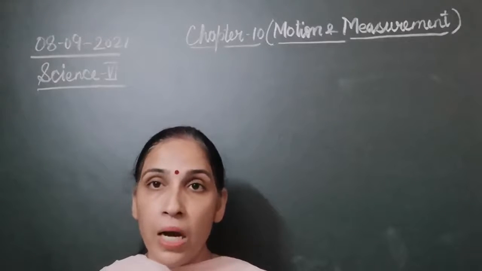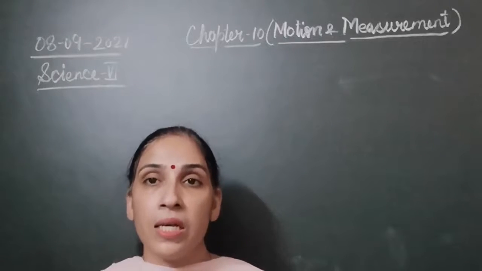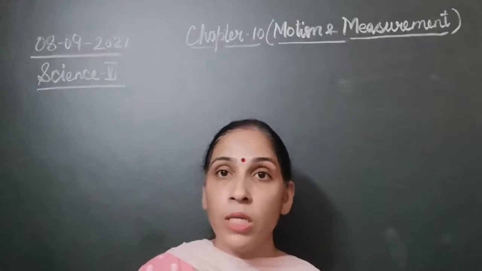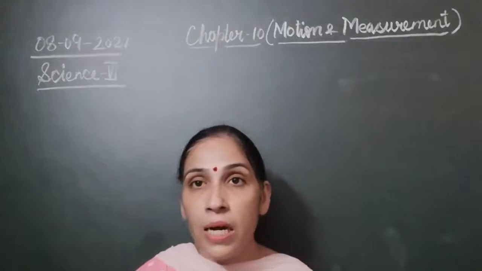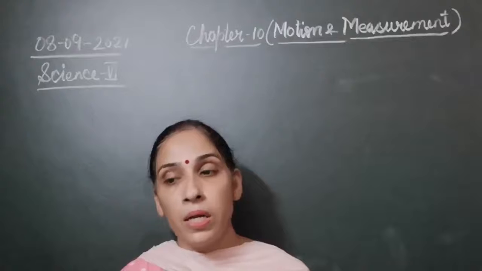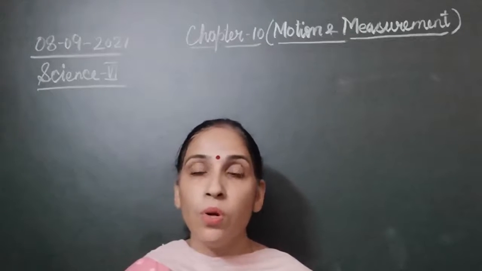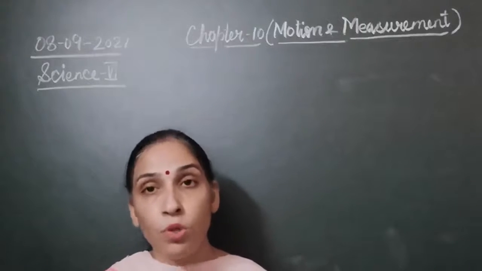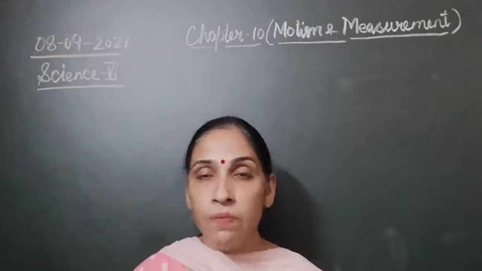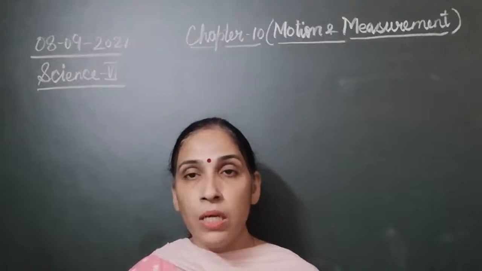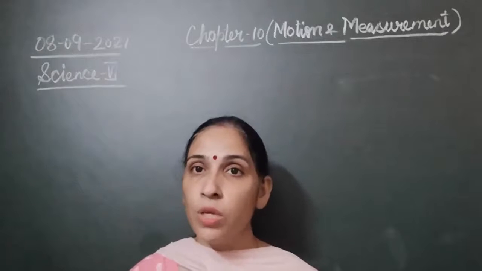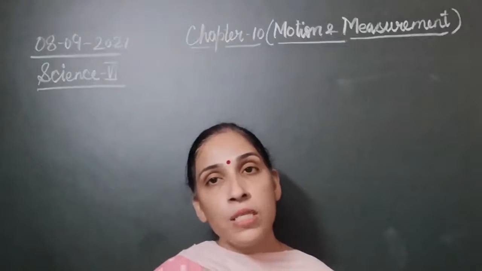So there are certain types of motion, like we have already done in our previous class. We had done rectilinear motion. When a motion is in a straight line, then that motion is said to be rectilinear motion. When a body is revolving around or showing motion in a circle, then that is known as circular motion. Then next we have rotational motion. When a body which is fixed on its axis is rotating, then that is known as rotational motion.